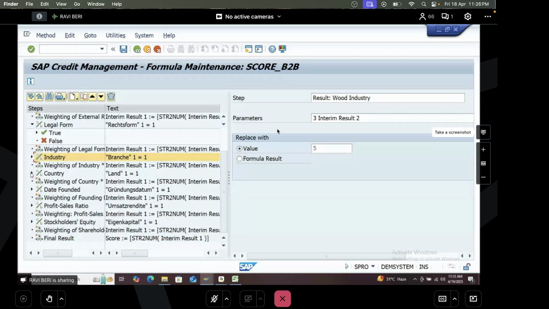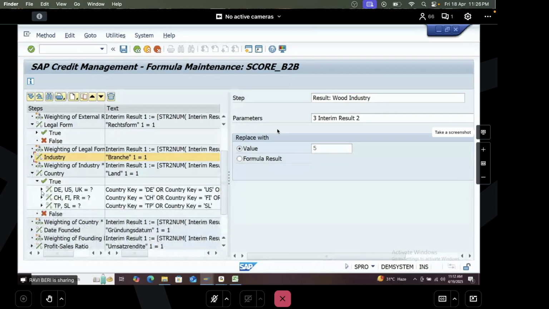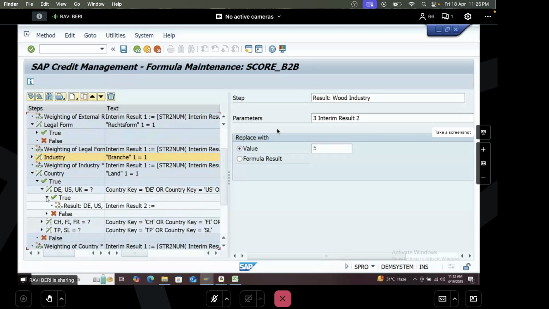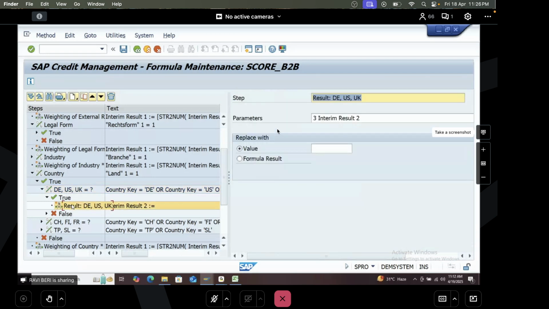Like that country. If customer is Germany, US, UK, score is blank here.